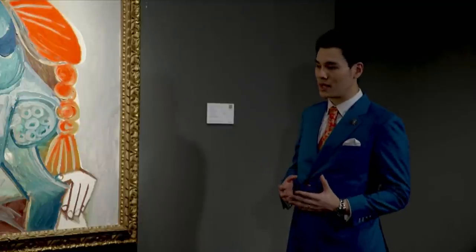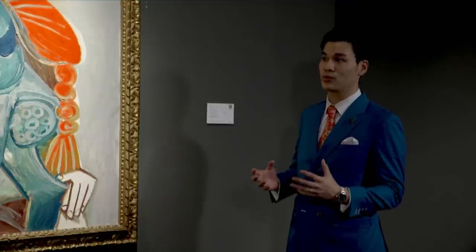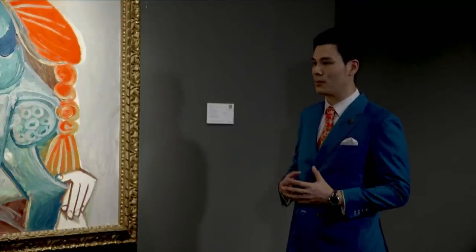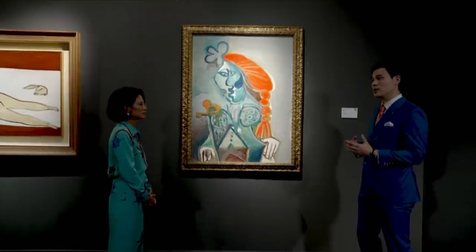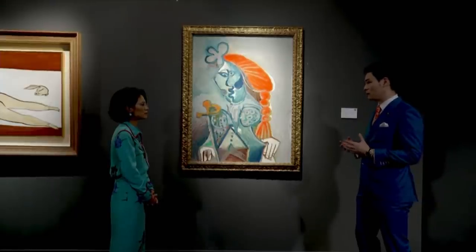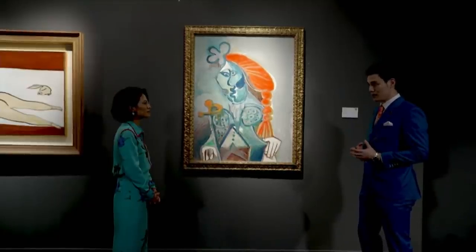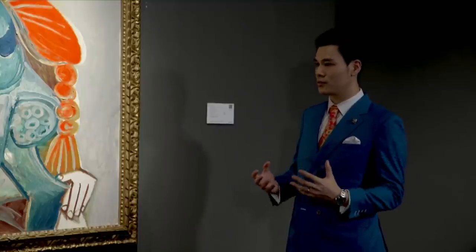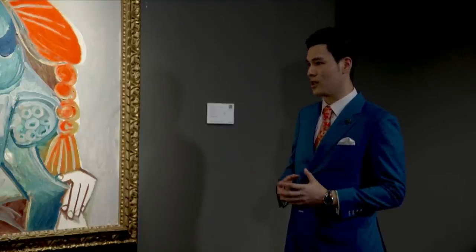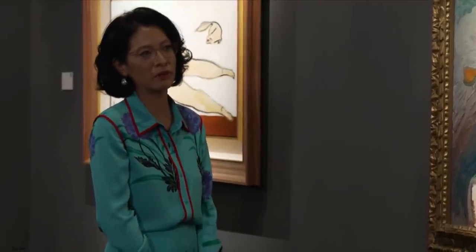In fact, in 1972, this painting took part in his very final solo exhibition, which really shocked the media because by that time people thought Picasso was already old-fashioned. But this solo exhibition in Avignon, the Palace of the Popes, really impressed the people, and people were very surprised that Picasso was young again. So this painting took part in the show and really represented the very final, very strong energy in the final stage of his artistic career.